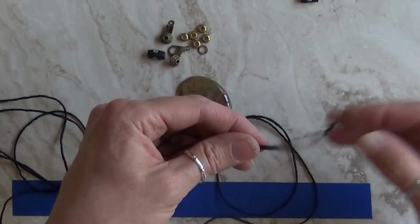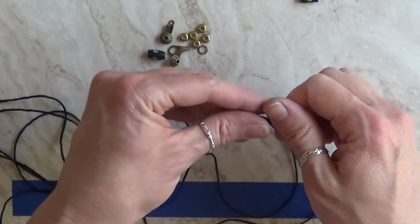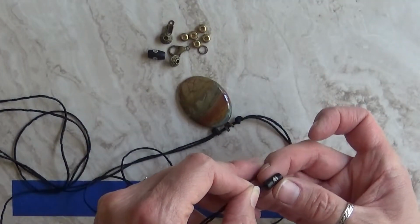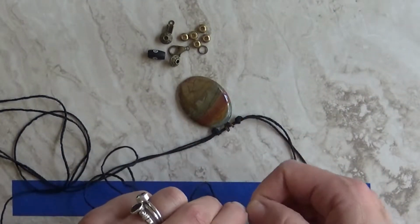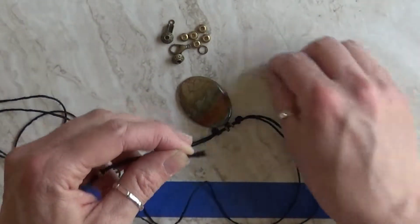I wish I knew where I got these. I've had them for years. I'm almost to the end of them, and I couldn't tell you. Now I'm going to try. There's so many beads out there. Okay, that is not going to work. The hole is too small. I should have been paying attention better when I picked these out. I love these little tribal beads.